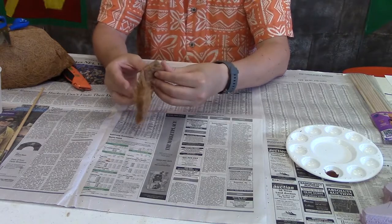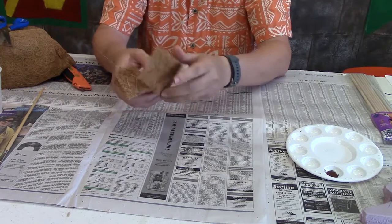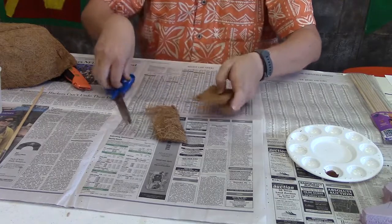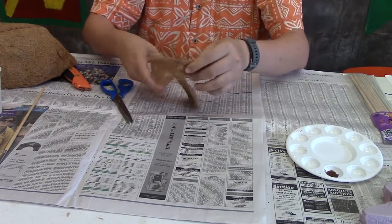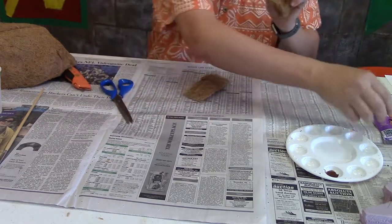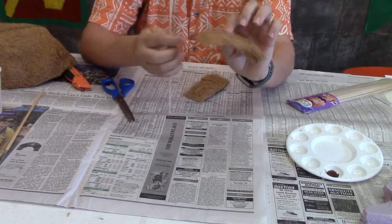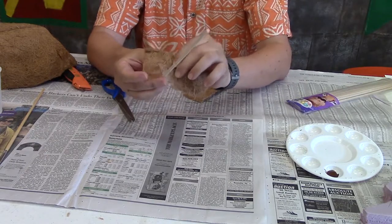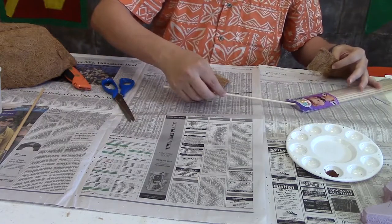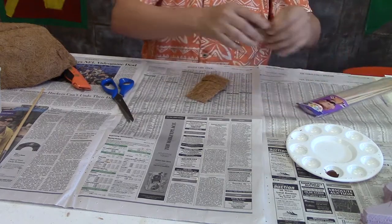And these things kind of unfold and what have you. And I'm going to cut that again here in the center so I can have a couple different layers. But what we're going to do is take these particular dowels and cut some circles, and then push them down and fluff them out, and it'll give us a little bit of a layered effect to give a pine-like tree, a spruce sort of, so to speak, I guess is what that particular tree is.